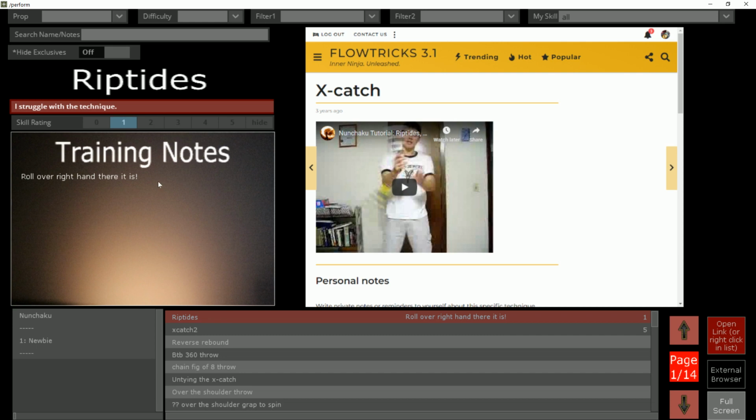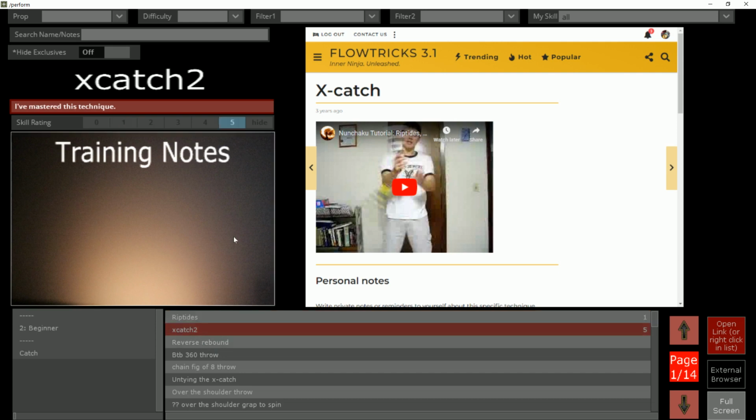There it is. That also means if you type a bunch of notes, but you don't click outside of here and you're like, oh, okay, I'm done, and you click on the X, it doesn't commit. So just get used to whenever you're done with notes, click anywhere except for the big X in the upper right corner, and it'll commit the notes. It's that simple. Just don't click on the X until you've committed the training notes.